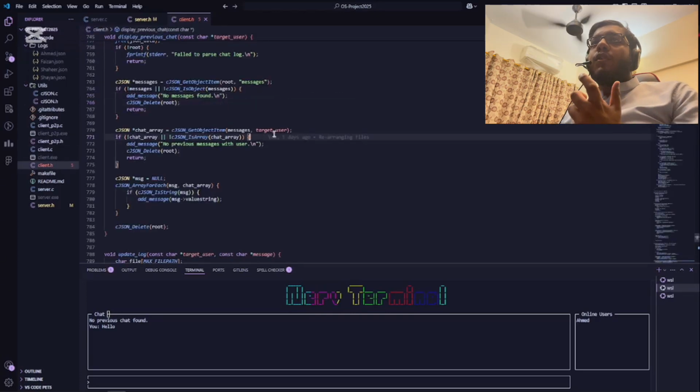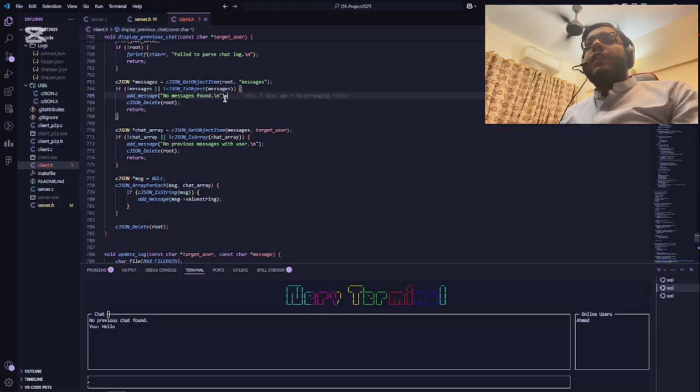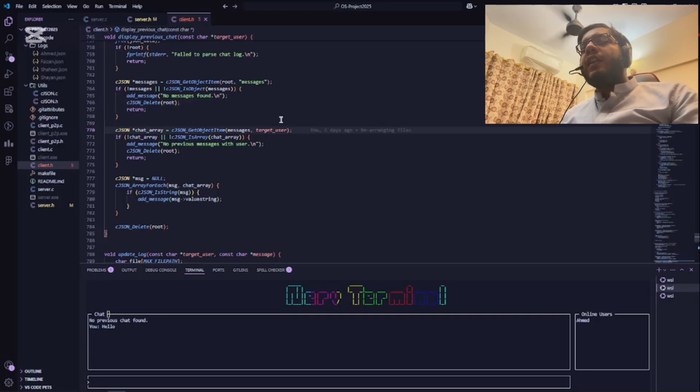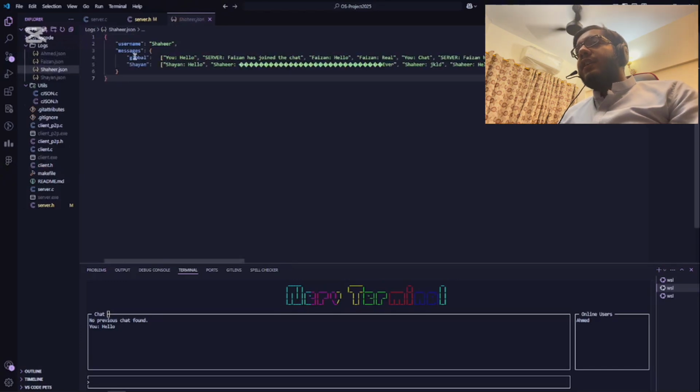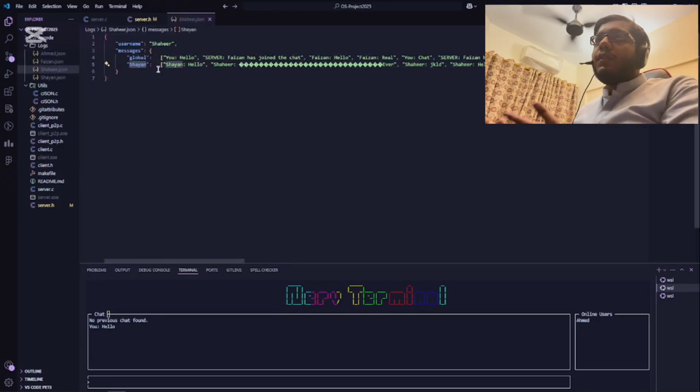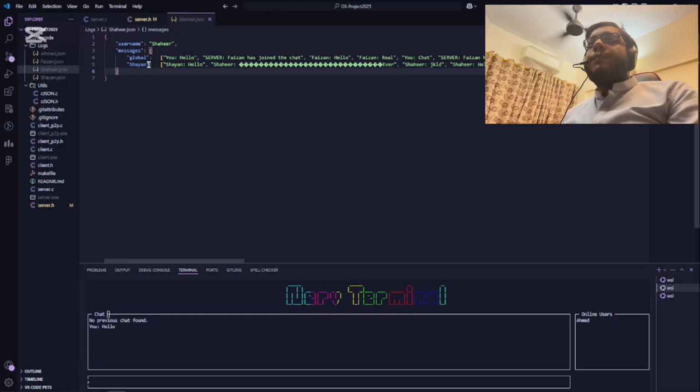If that does not exist, then we say no messages found and then delete the root. If the chat array exists, because there are multiple messages for multiple functions, as you can see we have a global and a peer function.